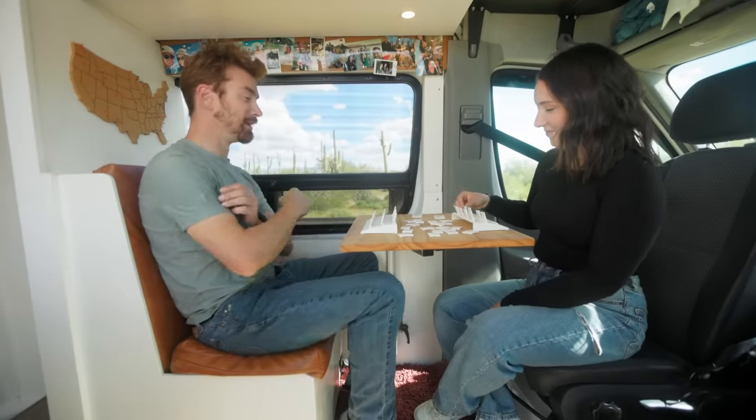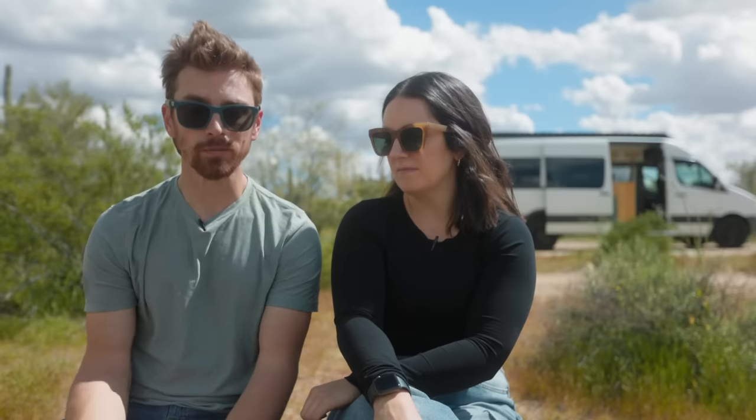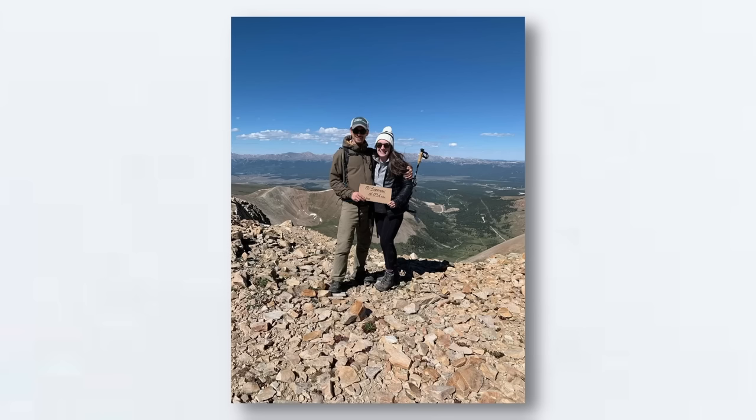Words of wisdom for being in a relationship while sharing 65 square feet: I would say communication. Everyone will tell you communication, but when you are in such a small space with your significant other you really do need to make your opinions known. There are days where it's not worth being awkward in 65 square feet — it's actually made me a lot more patient. Just do the dishes, clean up after your laundry, do these little things so the other person doesn't have to step on them. Make sure your drawers are locked and closed before you drive off, and make sure your doors are locked and closed.